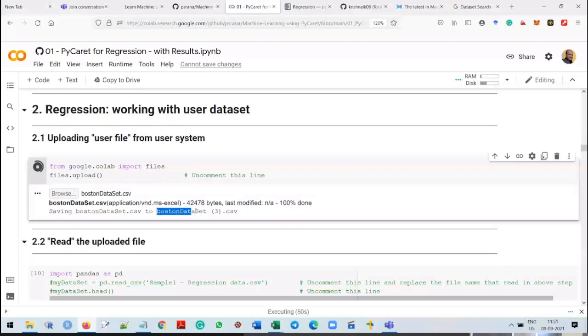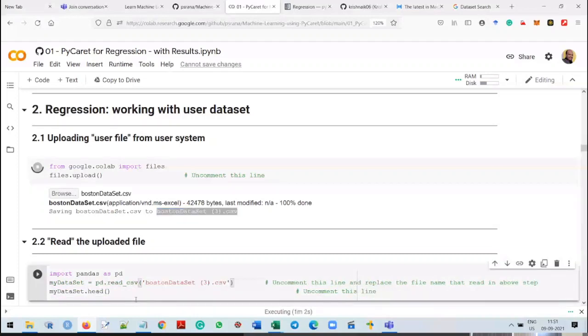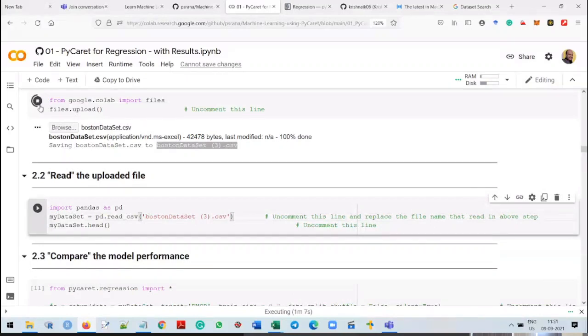So just copy it, uncomment both the lines in 2.2 and paste it here. It is still running, so just wait, and then execute 2.2. So this is the way you can check the head, which shows you the top 6 records of a file. It is very easy.